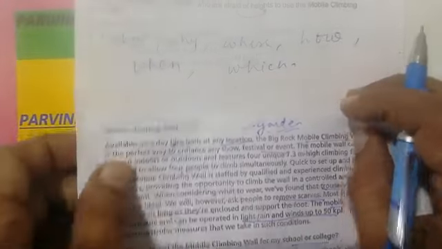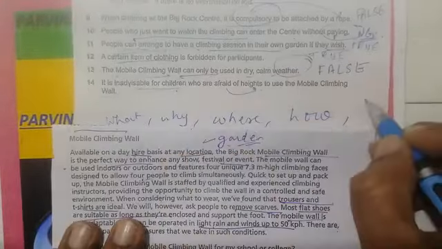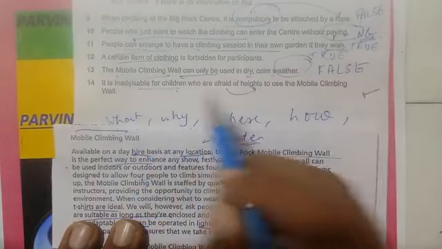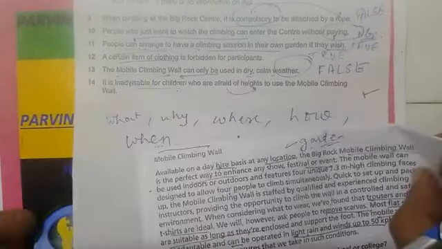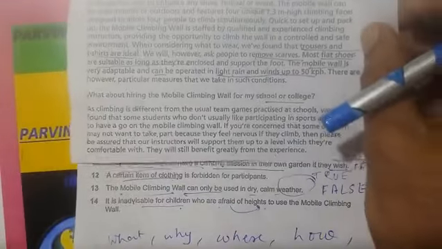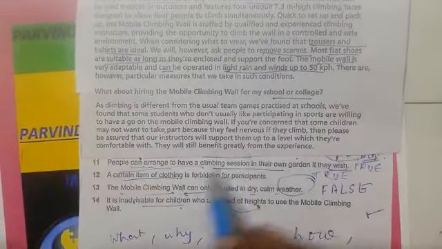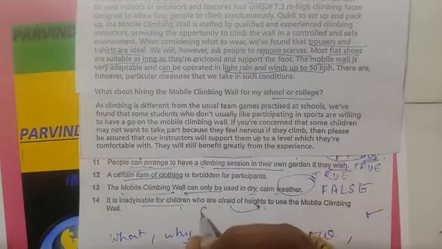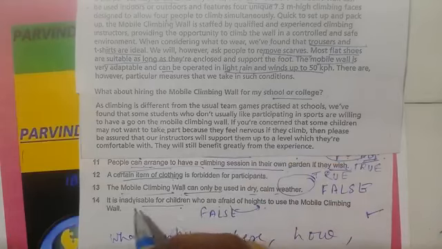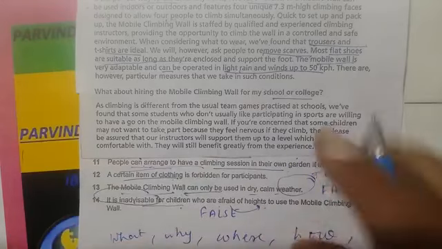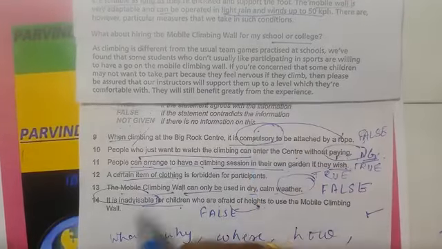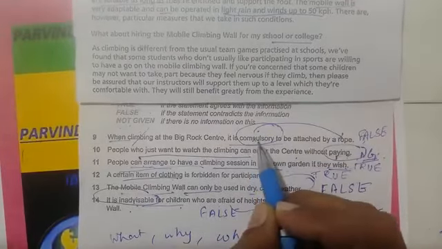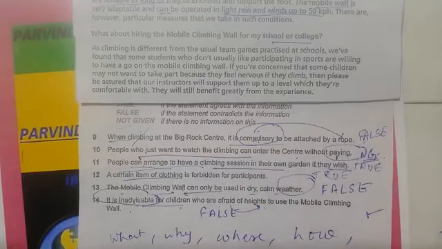Now one thing we can check here, and please note this line, try to write these kinds of lines in your writing also. These kinds of lines are very important. They have written here that we want everybody to participate, and they are saying children should not participate. So again the cross language is there. Now why false, why not given? The same tip is here, you can check, and it helped us also, because here the word compulsory is given, here the word inadvisable is given, which means giving stress on the language. So they have given the stress on the language also.